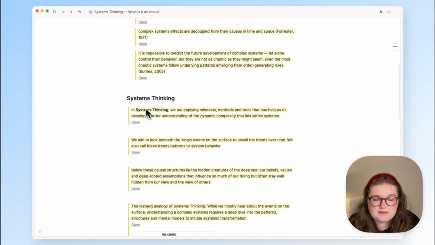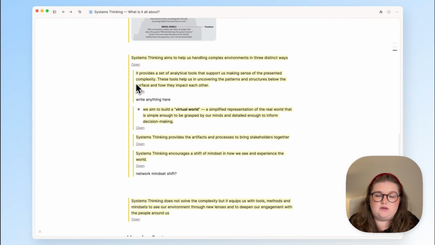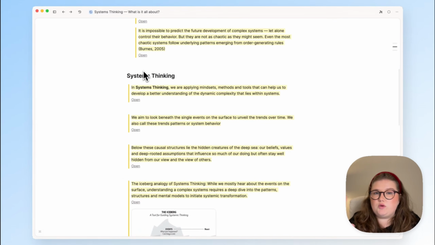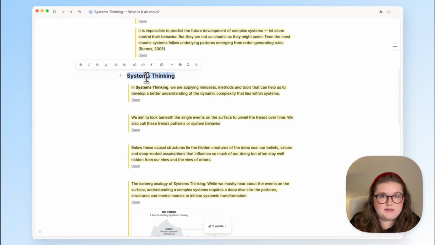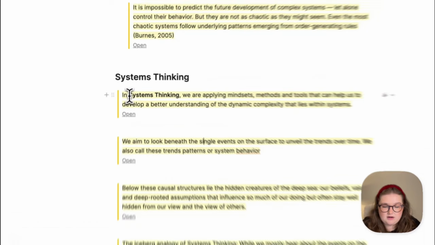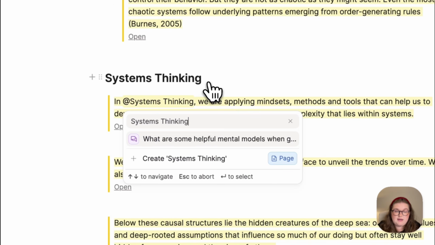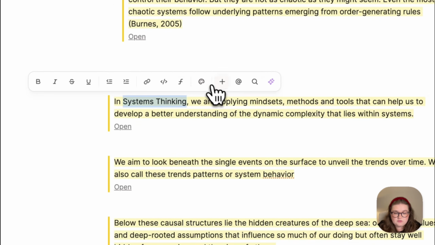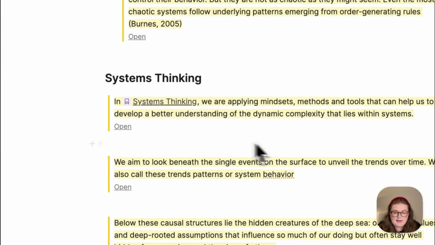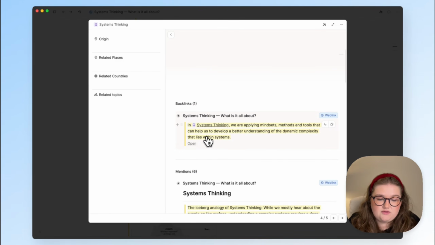We'll continue. Systems thinking I know a little bit more about, and obviously there are many more highlights about systems thinking than with complexity. So I don't want to take the same approach of linking or creating a definition here and indenting everything else. I want to look at my highlights now with a more critical eye, and in doing so I realise that this highlight is actually a really nice definition. So I'm just going to search to see if I already have a systems thinking definition. I do not, so I will create one. And when I do that and click on the systems thinking definition, that specific block shows up, and that's going to be helpful for me in the next step.